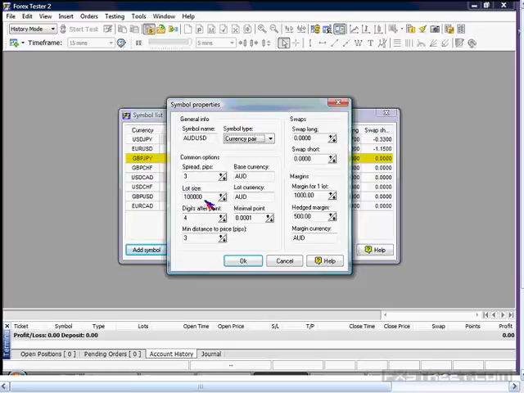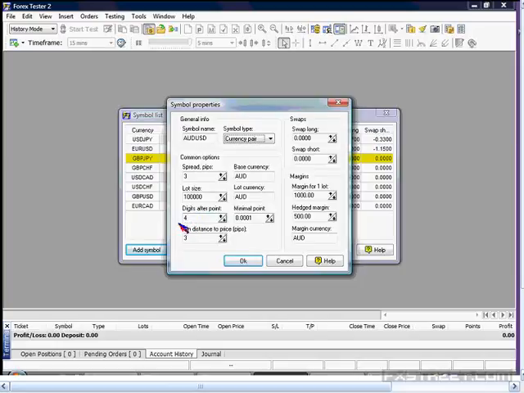What's your lot size? I said 100,000. I'm sorry. What's your starting point for what you are considering a standard lot within the confines of this program? So if you're trading a mini account, $10,000 per pip, right? You would change this to $10,000 so that when you choose one lot that you want to trade in your test, it defaults to that size that you're trading in once you're ready to actually trade your ideas. So you can change that here. I'm going to go ahead and just leave it at 100,000 just because for our purposes here today, we don't need to change it.